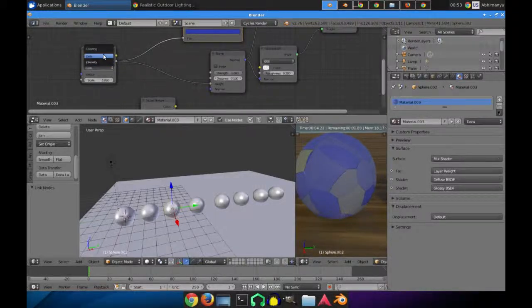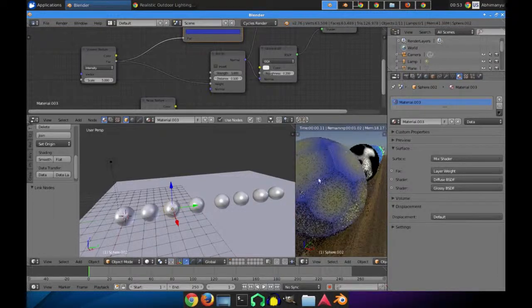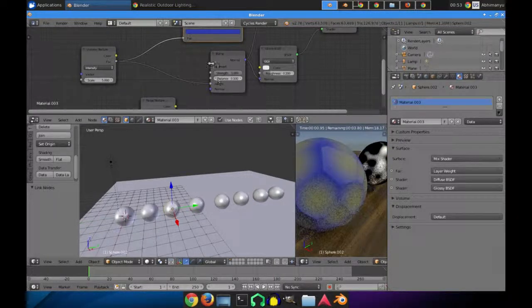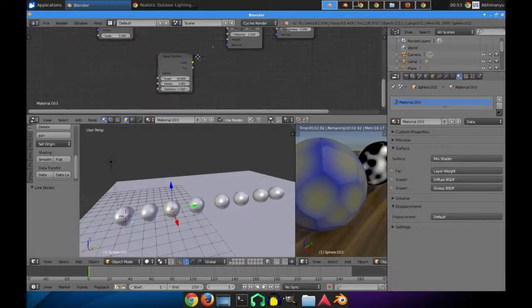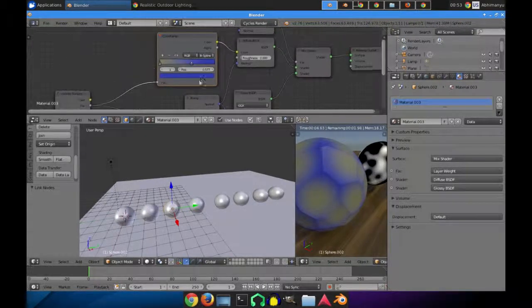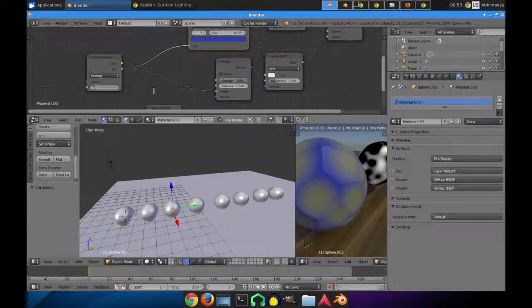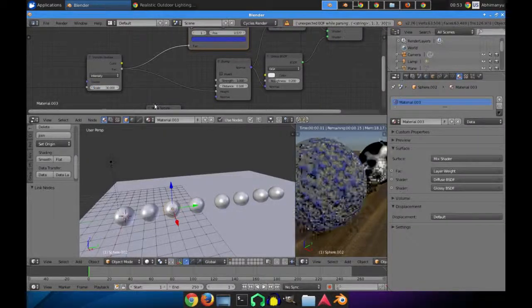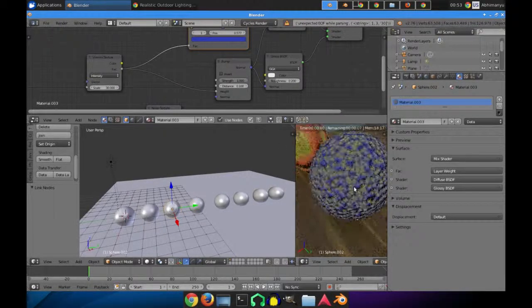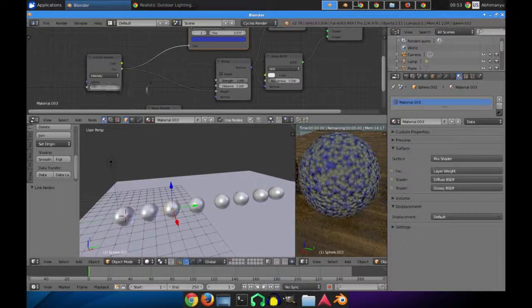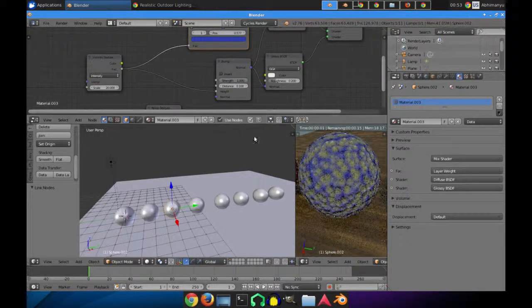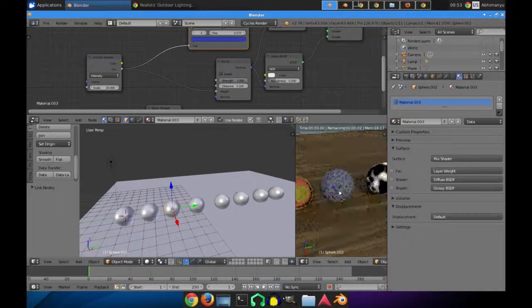But if I go with intensity, we can have these nice bumpy effects, and I can also increase the scale of it to 30 or maybe a little less. This also looks like a good material, but I'll go with a little less.